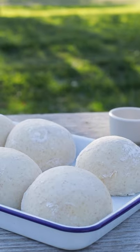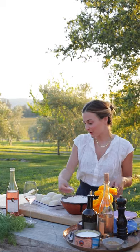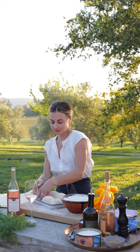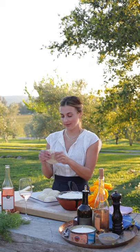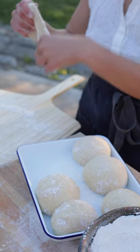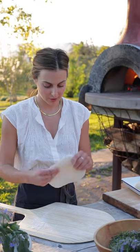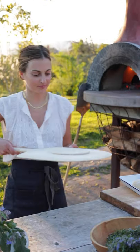So now our dough balls have about doubled in size. So now we can stretch them out and throw them in the pizza oven. You can also cook them on a stove in a stainless steel pan. It works perfectly well. So we'll just stretch these out. All right, now we can get this in the oven.